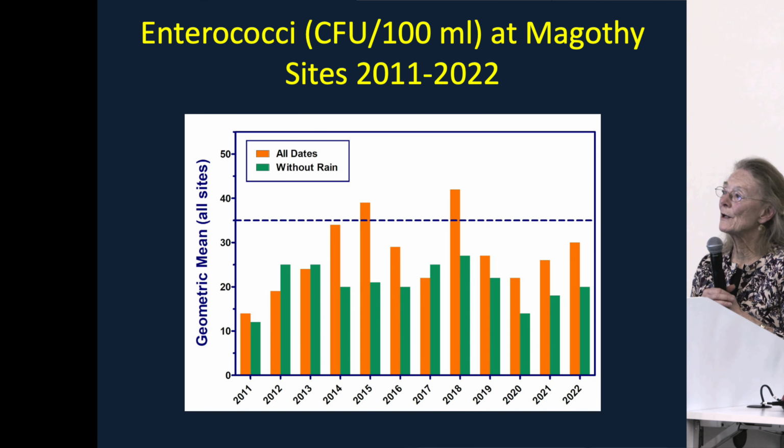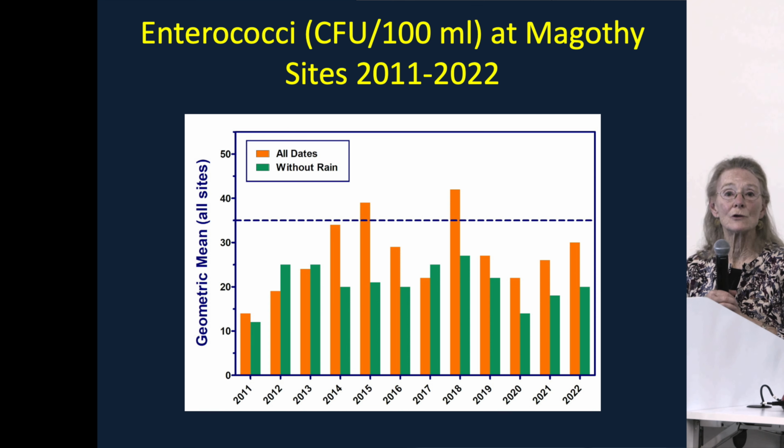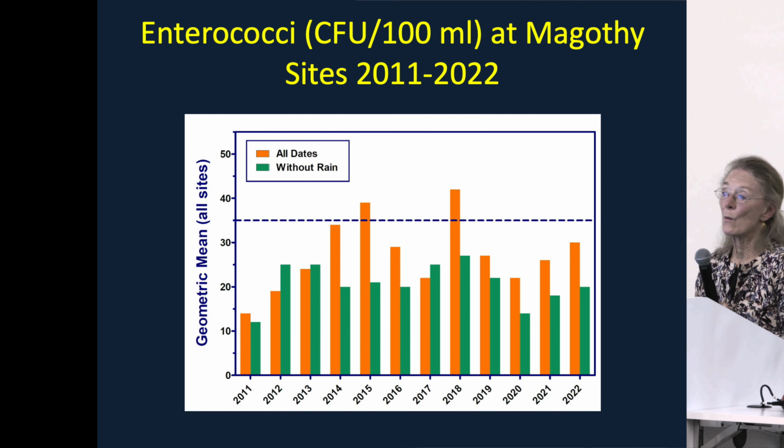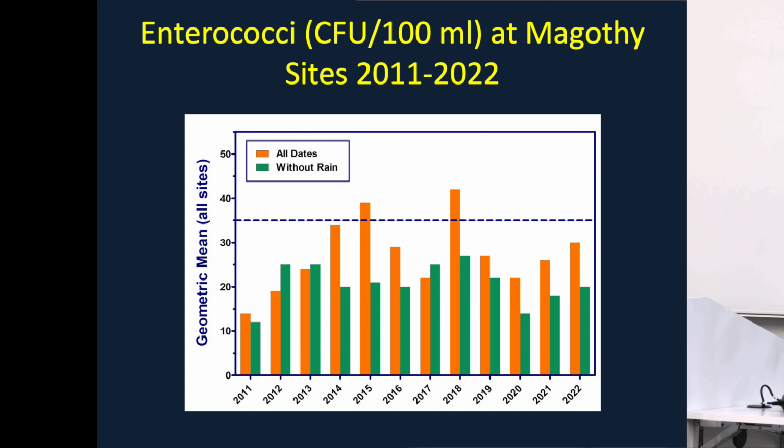Okay, and if we just compare year to year, here's an 11-year comparison. You can see that generally we've had good bacterial water quality always. If we were to include the bacterial water quality in our report card, it would definitely bring our numbers up. But the problem is that we don't do all the same sites every year. This is done by communities who sign up to be sampled, except for the two that we commissioned. And so it varies from year to year. So we can't really use this as part of our index because it would vary too much from year to year.